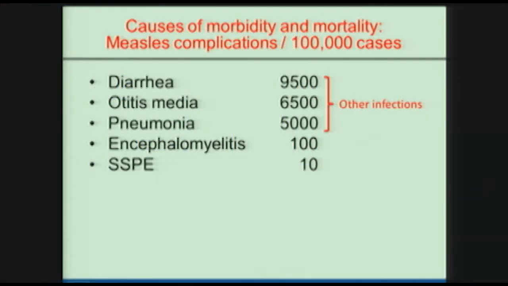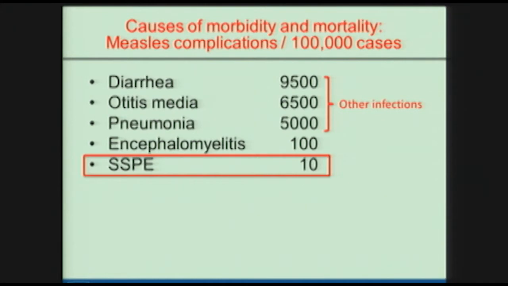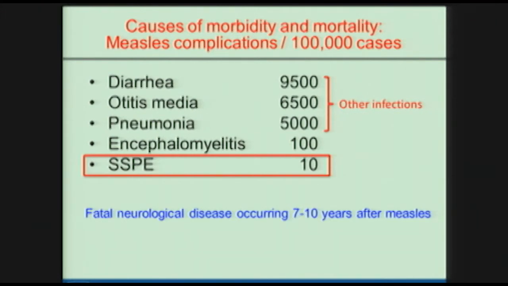In addition, there are neurologic complications. Encephalomyelitis is an autoimmune disease and was one of the driving forces for the development of a measles vaccine, because even though it only occurs in one in a thousand individuals, the likelihood of very long-term sequelae — such as cognitive deficits, seizures, paralysis — in those that recover is very high. Another neurologic complication of interest is subacute sclerosing panencephalitis, or SSPE — not a common complication, but an indication that this virus can cause persistent infection and late complications.